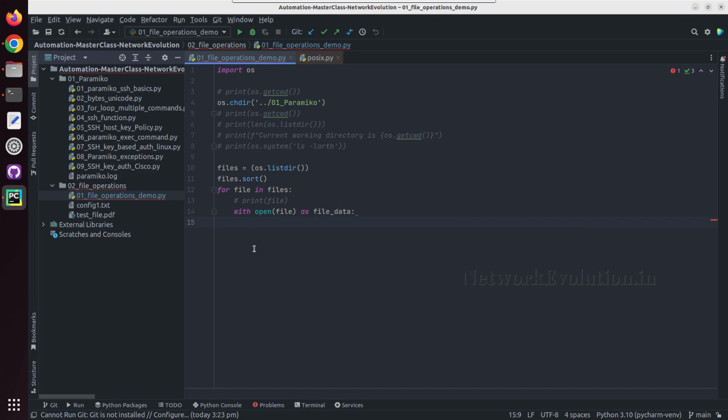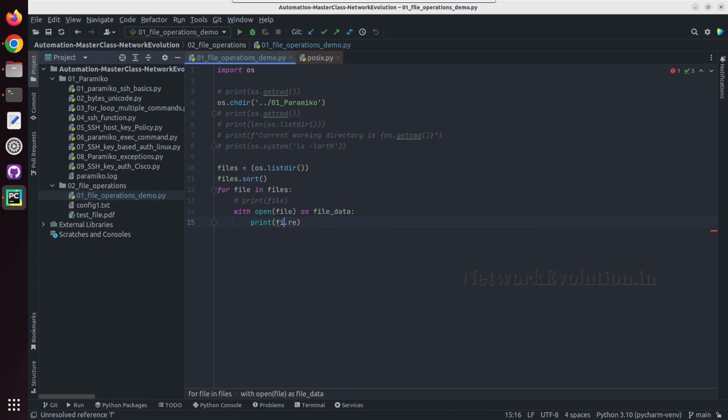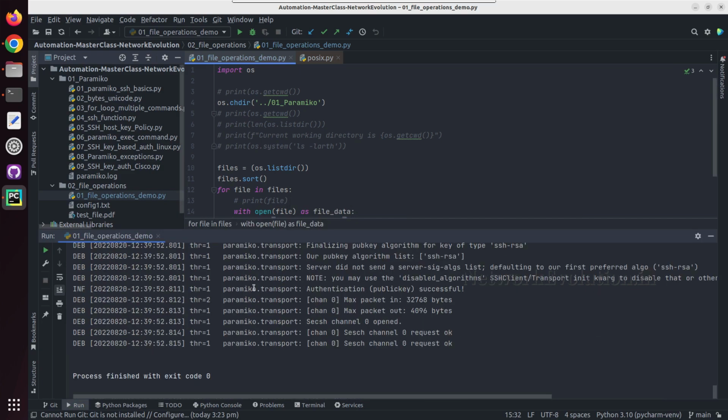This is a small example. Later we'll get into all these details. Print file_data.read, and we'll try running this.